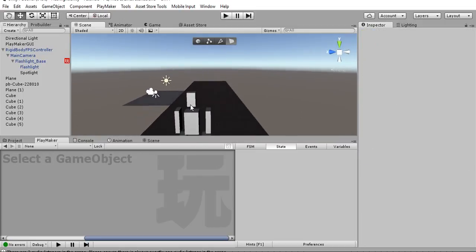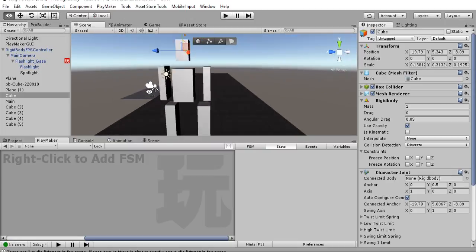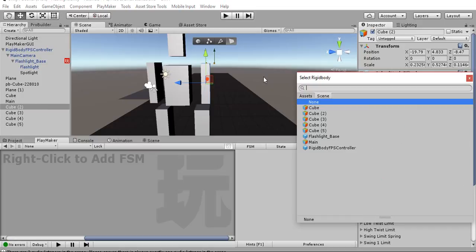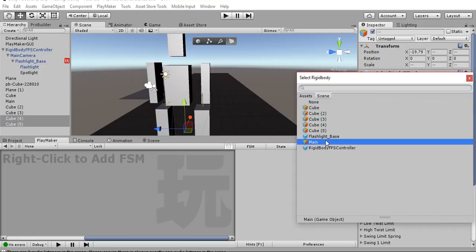So now we will select this and name it main, and we will set connected body to main, connected body main. Ouch. Okay, main, arm main, and do the same for these as well.